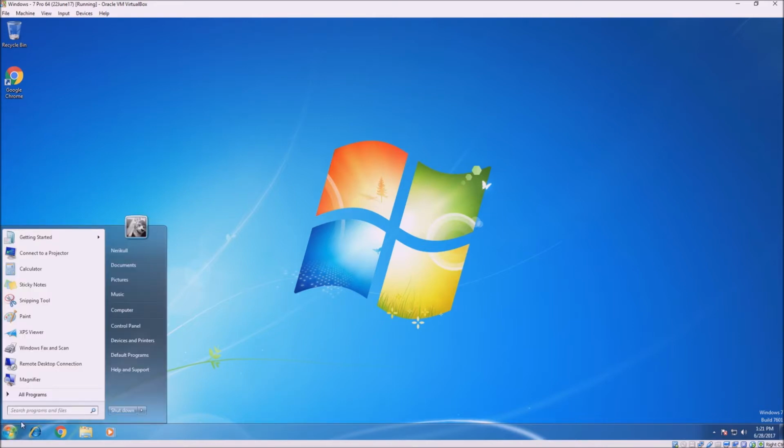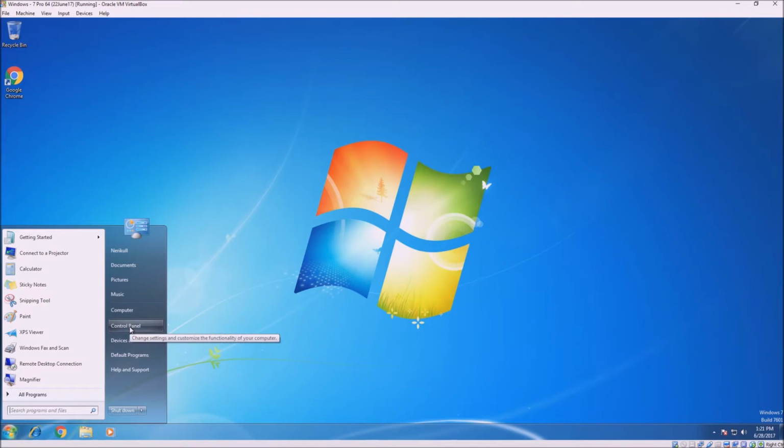The menu went under yet another rework. You had a search bar here to search for programs and files. You had your default programs set up here. Devices and printers, you had a nice shortcut there.